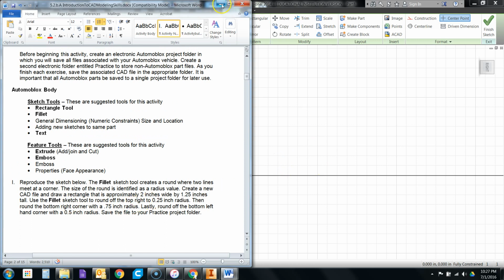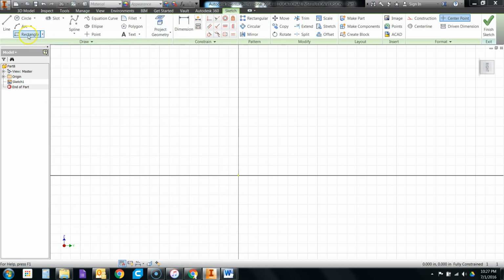And the first thing that it wants us to do is create a rectangle. And I'm going to choose a 2-point rectangle, which should be the default for you, but make sure that it is. My first point will be, I'll pick the origin. I'll drag it out. I need it to be 2 inches by roughly 1.25. I don't need to put in the dimensions because I'm snapping to the grid spacing, but get somewhere close to this. Just make the rectangle big enough.